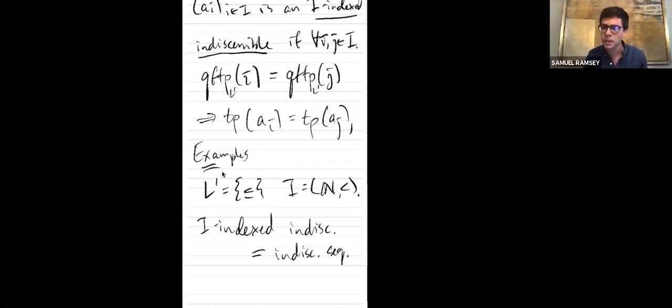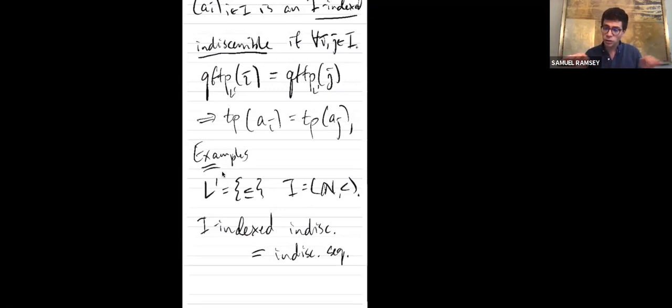Why is that the same? Well, what can you say with quantifier free formulas in the language of order? You can say when things are equal, and you can say when things are greater than each other. So if you have some equalities, you can contract the tuple, because we can assume they're non-redundant.